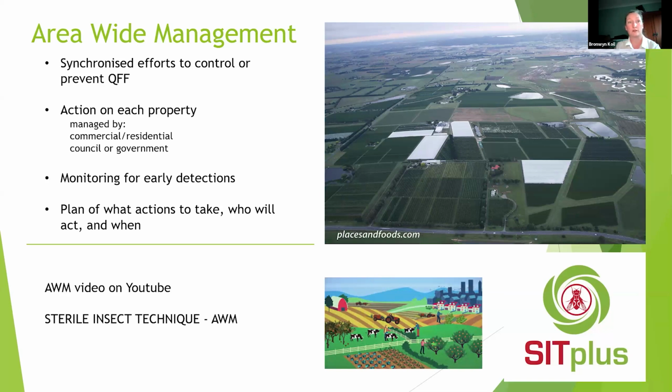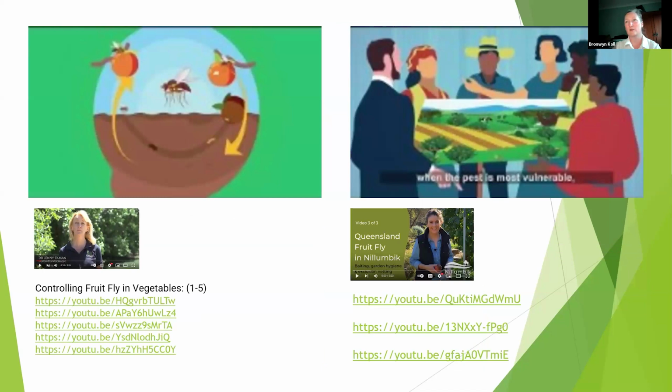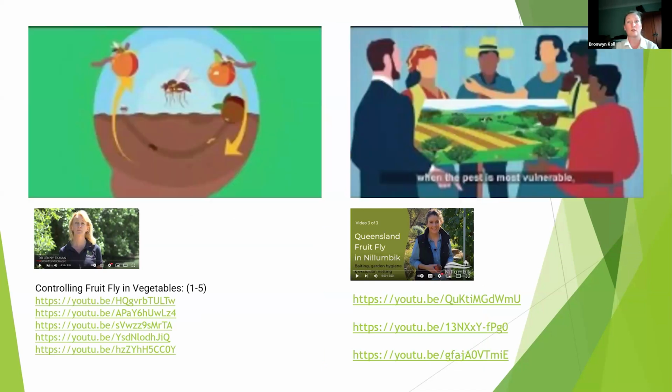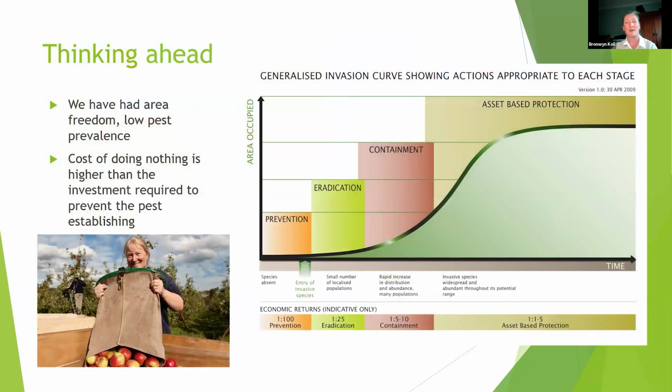You can go and look at some YouTube videos on area-wide management and the sterile insect technique. I think we've run out of time tonight, so we won't go into those. There's some more videos that we have. All of these are located on our website. They look at how to control fruit fly with an IPM strategy in commercial situations and also your home garden.